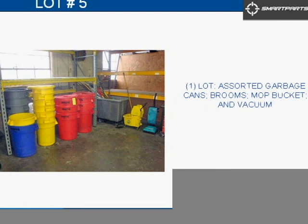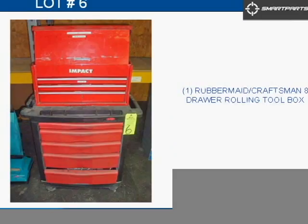$25 bid to start. $25 bid to start. I'm off. You're bidding at $25. Not a bid at $10 to start the lot. $10 bid, $15 bid, not a bid at $15. $20, $25, not a bid at $30. If you're bidding at $30, $35, gentlemen. Not a bid at $35. Let's call $35. $40 now. $40, if you're bidding at $45, not a bid at $45. You bought it at $40. Buyer number 208.